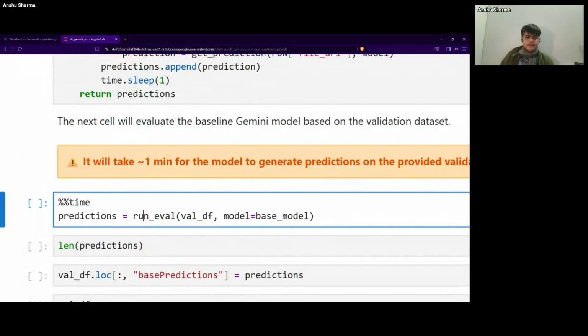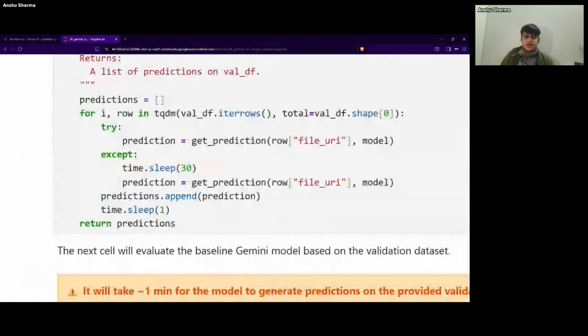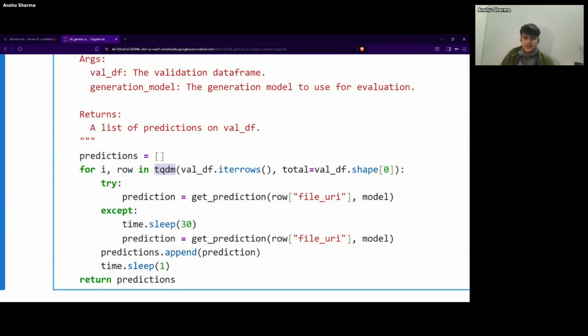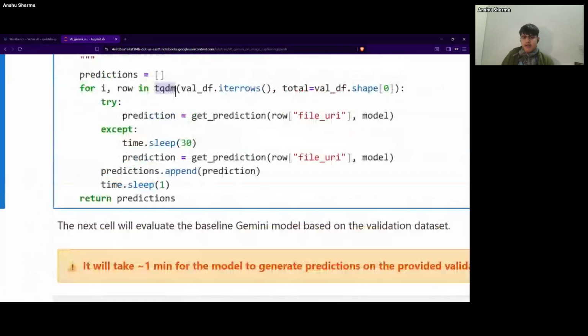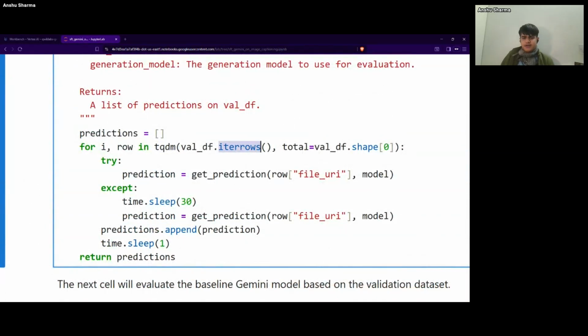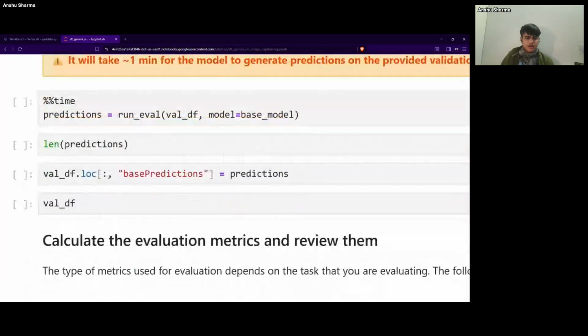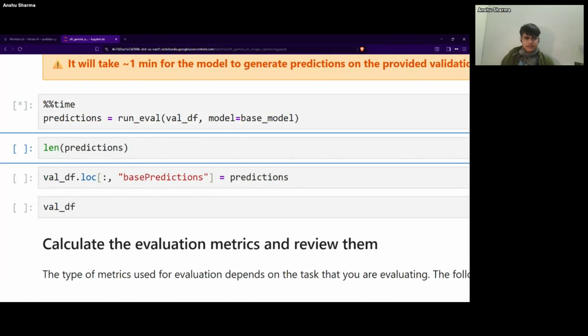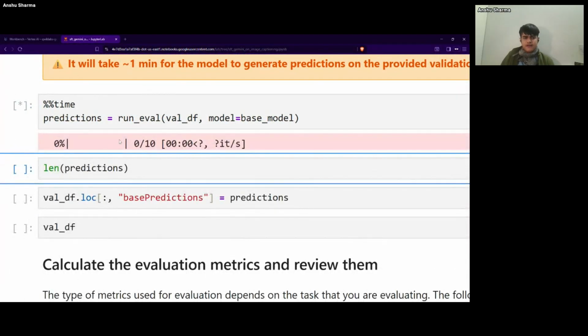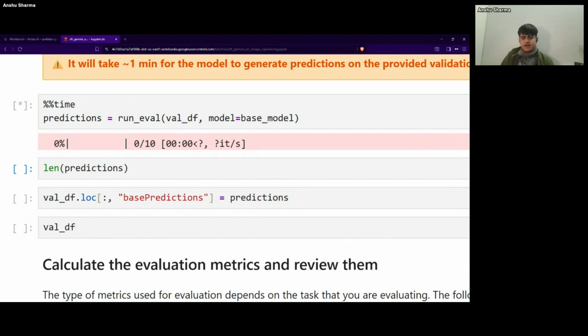Now we run this. Here is where the time library comes in, and as you can see, we use tqdm, so we'll also see some progress bars, and these are just the itertools library. All right. Now we run our evaluation and we have a progress bar as well. While it does that, I'll come back to the meeting and see if anyone has any doubt, and we can address that.